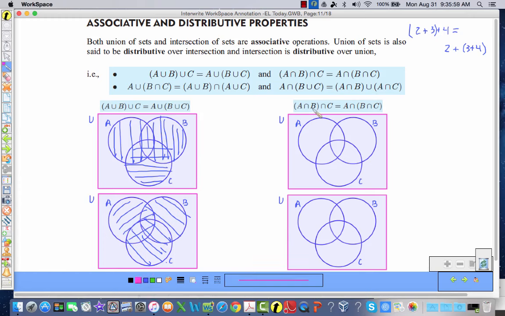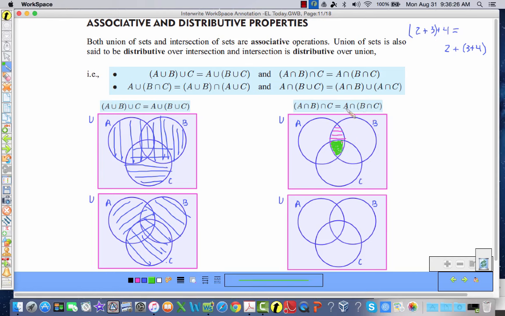What about A intersect B intersect C? So let's do A intersect B first. Okay, so I'm going to do that here, right? And then I have to intersect that where it intersects C. Well, that is just going to be this place right in here. So I'll color that in. So that's that intersection right there, the green area.